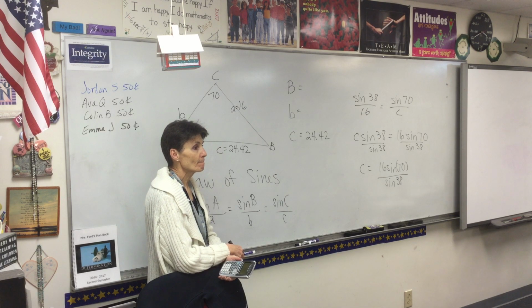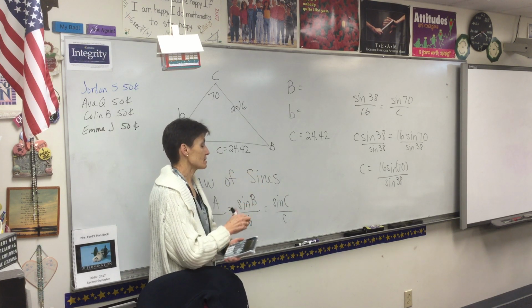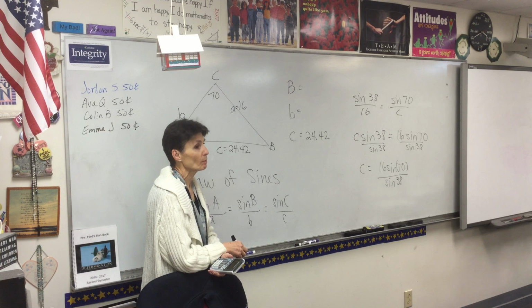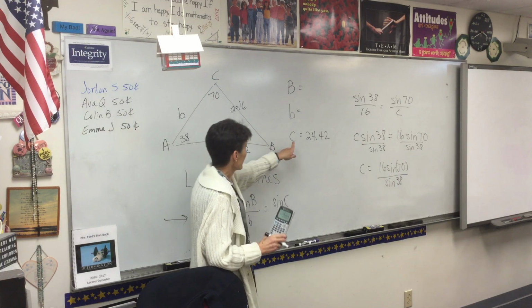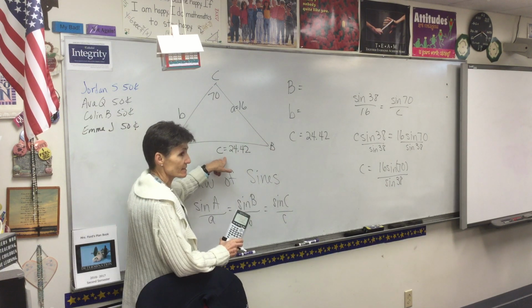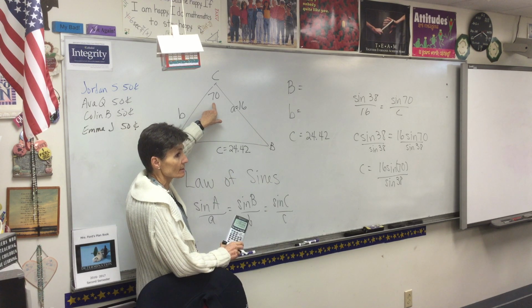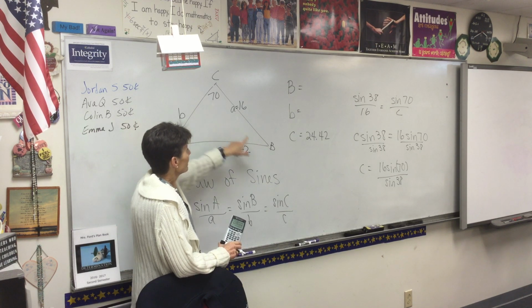Arnold, the angles are supposed to equal 180. Oh my gosh, listen to Max. You have three angles, aren't they all supposed to equal 180? Yep. So why is that less? Because I know if that all adds up, that's not 180. That's the side. That's side C. Oh, that's a side. Oh, okay. That's side C. I know angle C is 70. Yeah, I got ahead of myself.